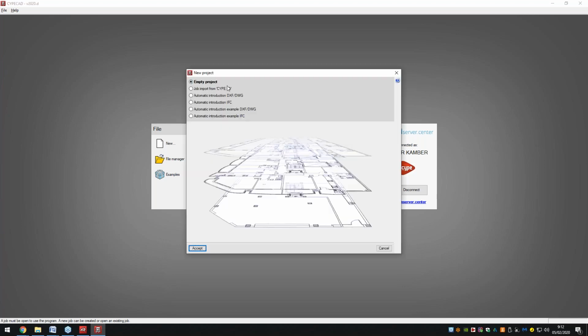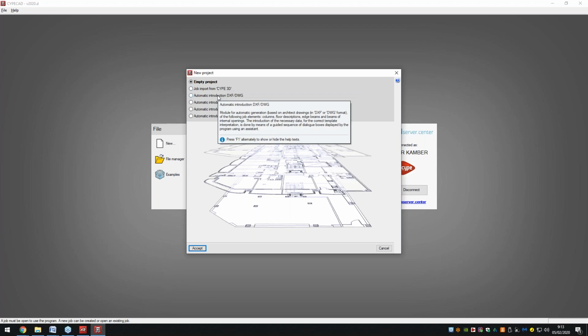Once I've selected that I'm not going to use an architectural model to make my structure, I have different options for how I want to model. And this is one of the great features of CYPECAD, that we accommodate multiple different ways of modeling your structure. One option is to import a job from CYPE 3D. CYPE 3D is our steel structures solution where we can design steel structures on their own, but there is also interoperability with our concrete structures program. As you can see, I'm able to import the job.